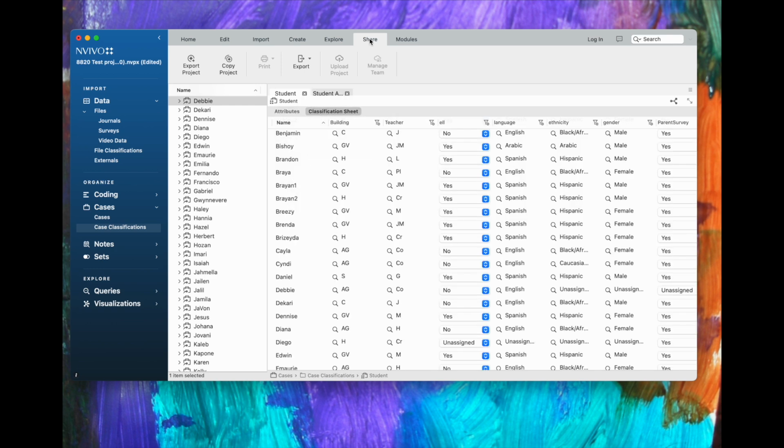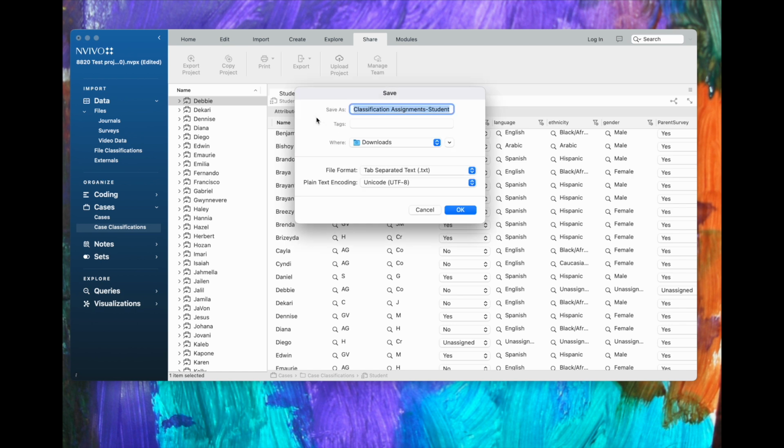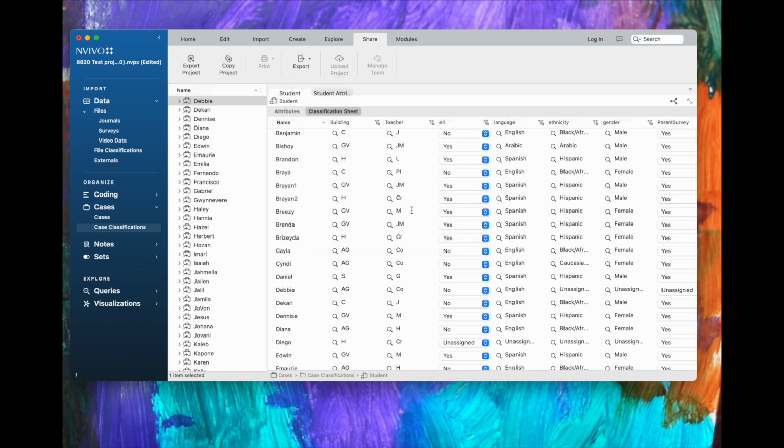Then we're going to look for the Share tab. We're going to click the Export button, and it says Export a classification sheet. Again, we have to decide how we want it to be encoded. I want this to go as a CSV file so that I can open it up in Excel, and we're going to click OK.